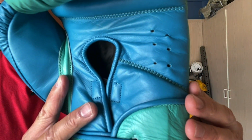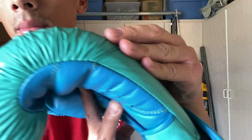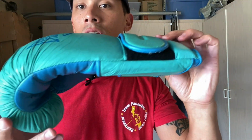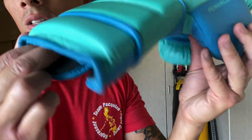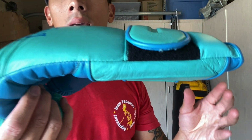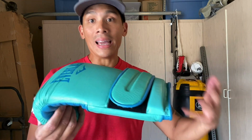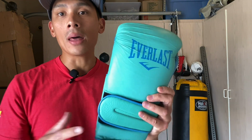But overall, the piping looks clean, the stitching, the grip bar, the outside edges right there look really clean. It's a really well balanced glove. As you saw on the scale earlier, the weight is pretty much exactly on point. For an Everlast training glove, that's amazing to see. What that tells me is that it's not by coincidence. You don't just accidentally have a glove weigh almost exactly 16 ounces. To me, that's by design. They meant to do that.